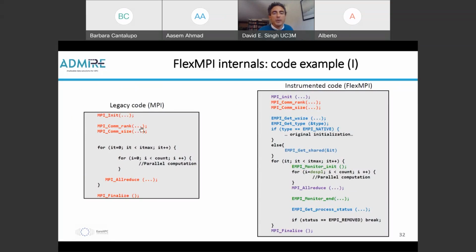We initialize the library, define the rank size, then we have a loop of a certain number of iterations. This can be, for instance, a kernel of Jacobi or conjugate gradient. It's an iterative system, and we have data dependencies between the iterations. And here we have another loop, for instance accessing the arrays, performing a matrix-vector product or solving a set of linear equations, usually working with matrices.